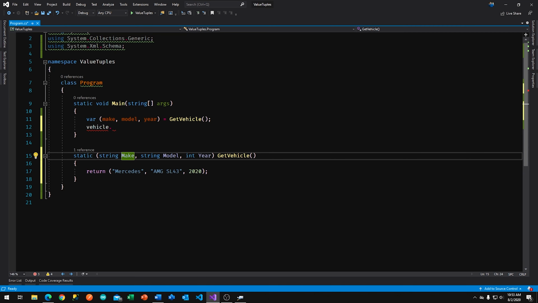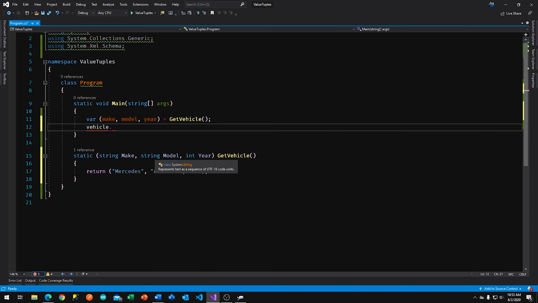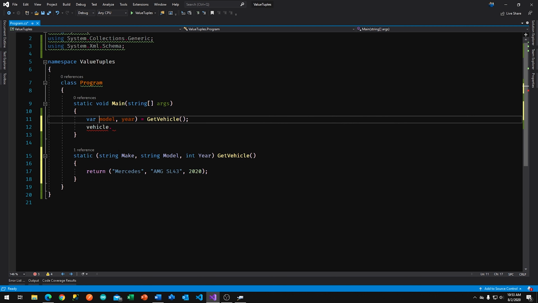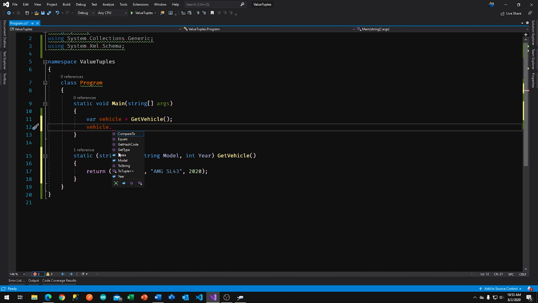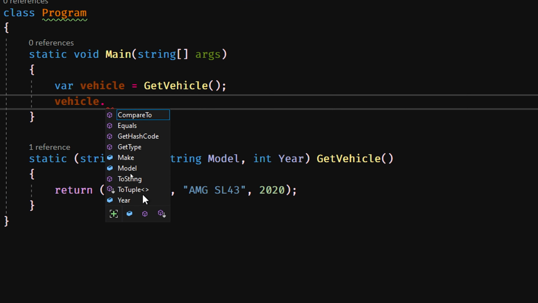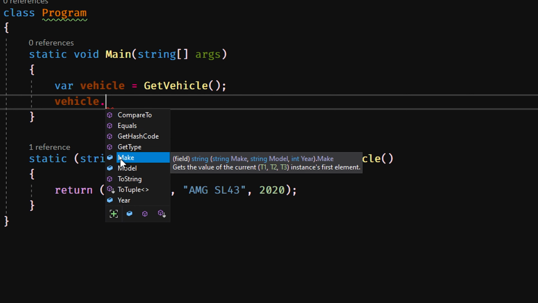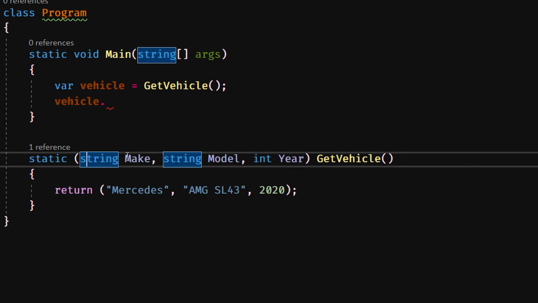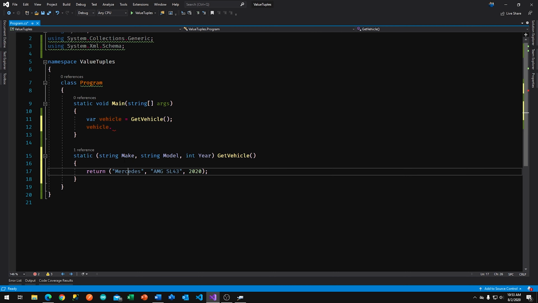The reason is when I see it over here now, even if I did something like that, I could look at it and see that it now has the make, model, and year properties. And the casing the way I'm seeing them is because of the way it's been defined over here. If I define this in camel casing, then that's what I'm going to get.